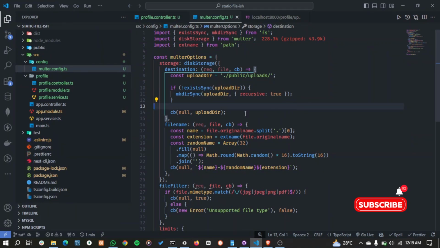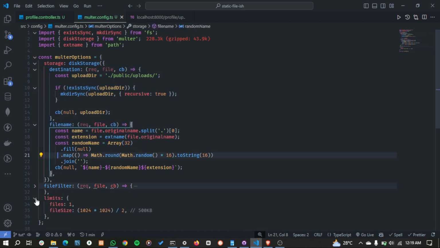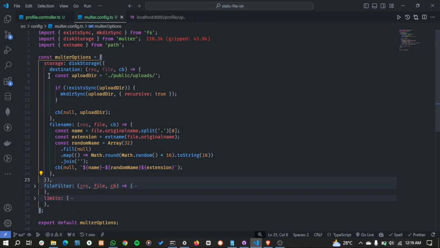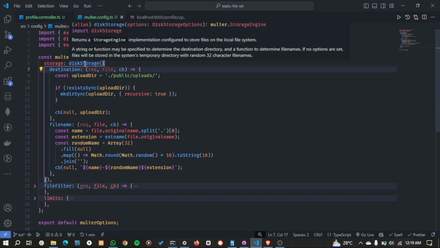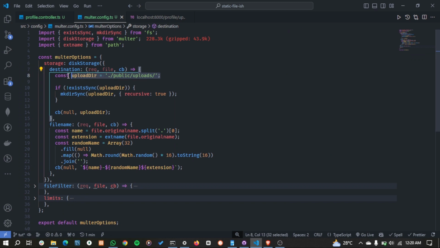Alright, so now this is the multer options right here. So first of all, for multer, you're going to have to define a storage. This is the main thing you should first do, is to define a storage, then pass the type of storage. There's a disk storage and then there's a memory storage, but since you're trying to save it, you use the disk storage. And then here, this is an upload path. So what I did was to make it simple by just separating it to its own variable, then check this place here, checks if the folder exists. If not, then we're going to create the folder.